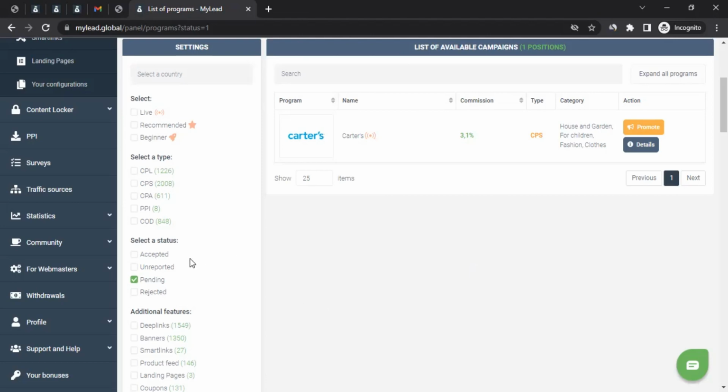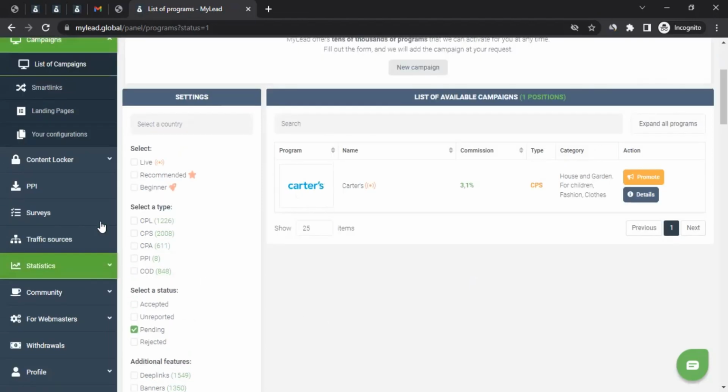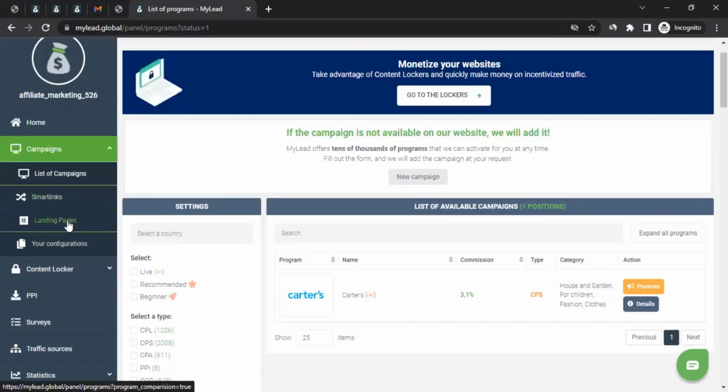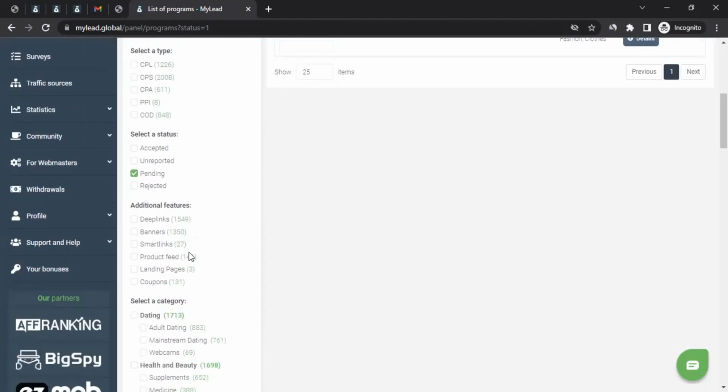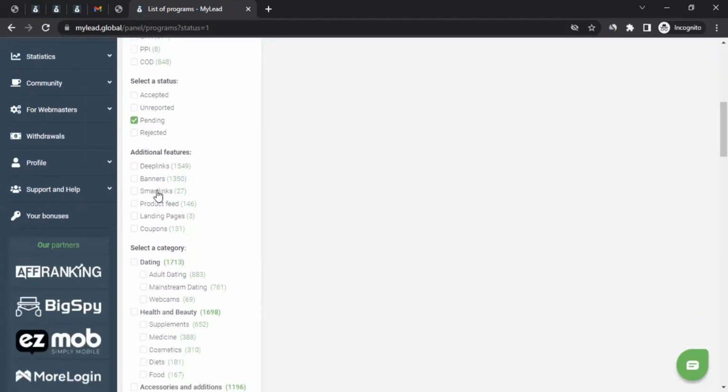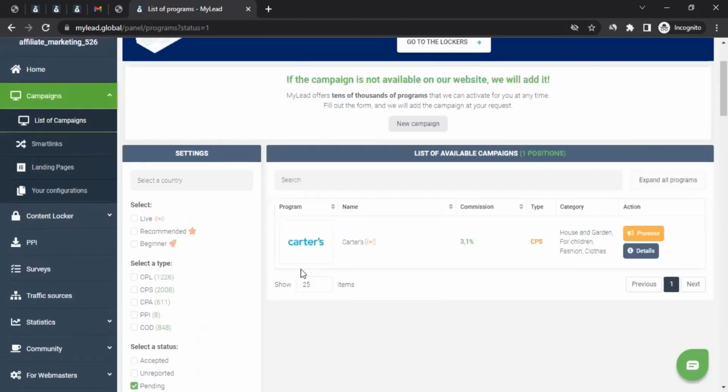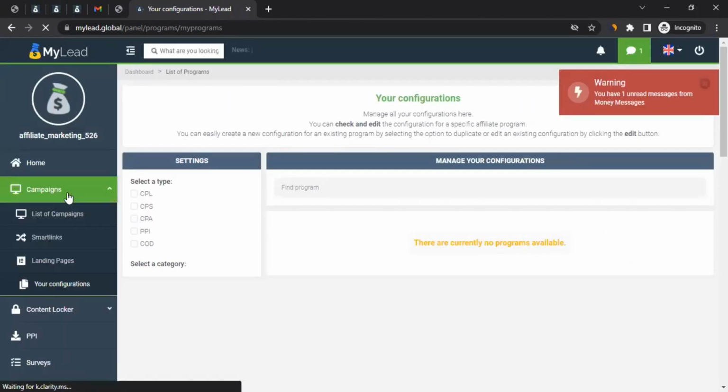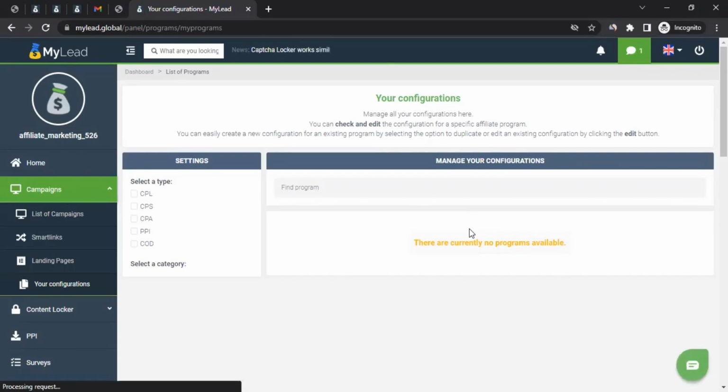Let's say you got the approval, then we also talk about how you can promote them, isn't it? Similar to that, you could use smart links and landing pages. If you click on these, it will show you all the brands by selecting additional features as smart links or landing page. So you can find the brands and promote them accordingly. Then you got configuration as well. Once you have gotten the approval from these brands, you would be able to set your own configuration, which you would see listed here. But it's a bit of an advanced feature, so it's all right. So long as it's pretty simple, if you're at beginner level: you create an account, you add your traffic sources, you go to campaigns, explore the brands, apply to them, get the approval, and start promoting them after getting the tracking links.